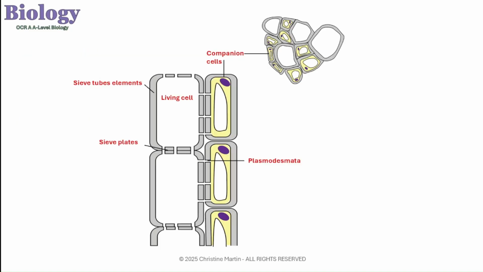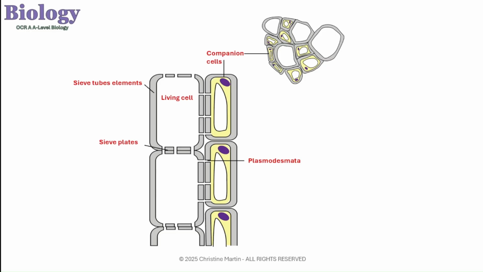Now, the phloem is an essential tissue in plants for transporting organic compounds such as sucrose and amino acids. Unlike water transport in the xylem, which moves upwards from roots to leaves, phloem transport is bidirectional, moving substances both up and down the plant. Phloem sieve tube elements are produced when meristematic cells in the cambium divide by mitosis, producing daughter cells that are pushed outwards towards the periphery of the stem or the root.